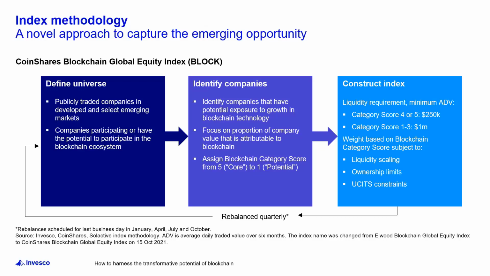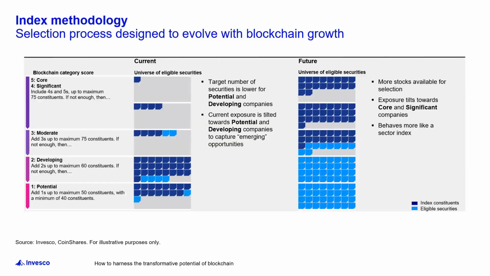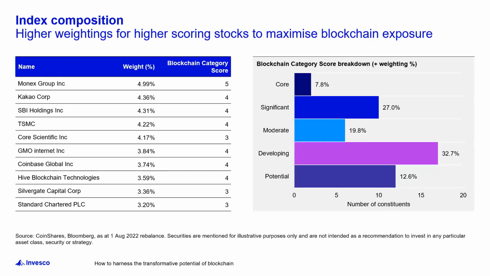That index is rebalanced and reconstituted quarterly, so it's a regular update on how the stocks are doing, in order to ensure relevance over time as well. I'm going to skip over a few slides just in the interest of time, and we'll just focus on what the index looks like and how it does.